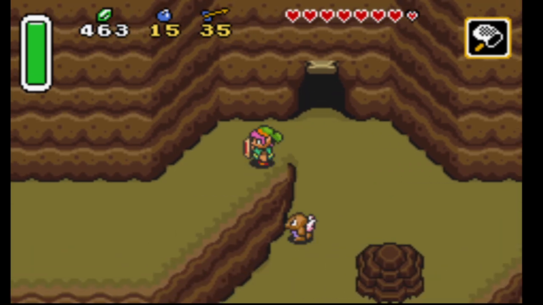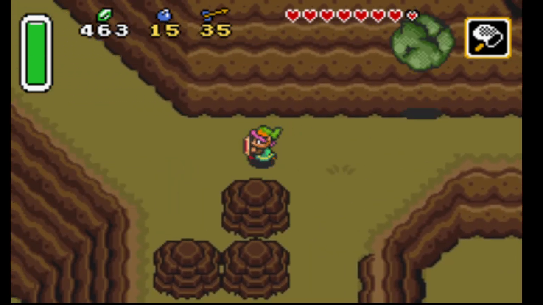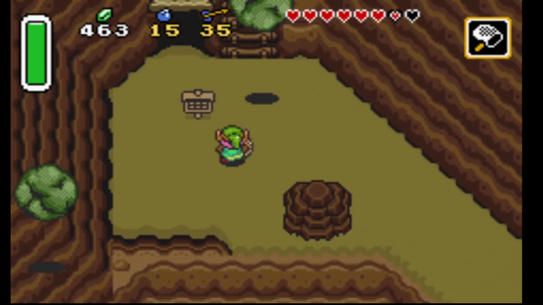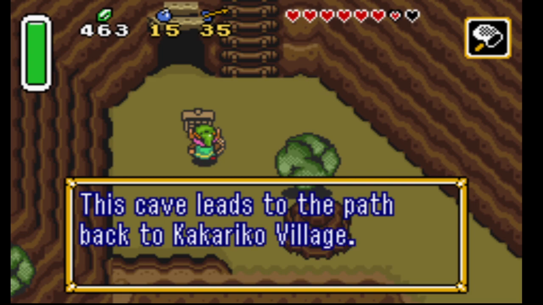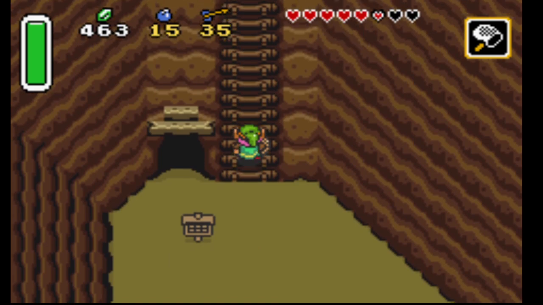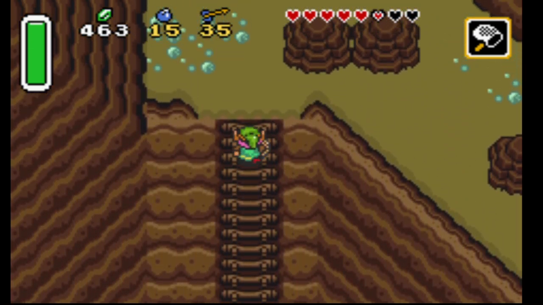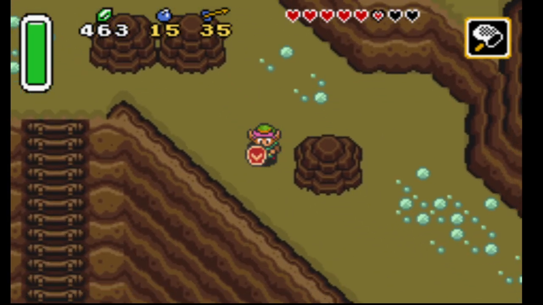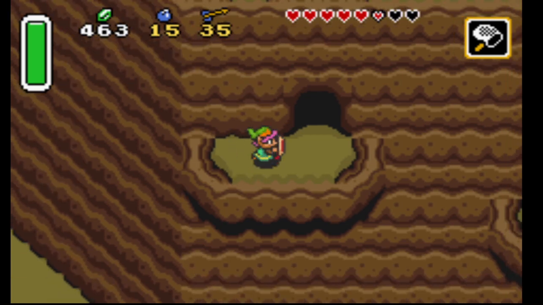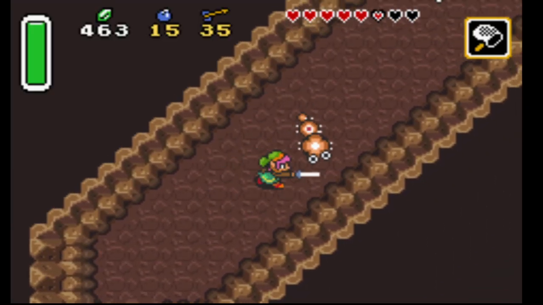What do I win? It's just... Help! Cave leads to the path back to Kakariko Village. There's a heart piece in one of these caves, but I don't remember where said cave is. Oh, wait. Okay, maybe it's this one? Worms!